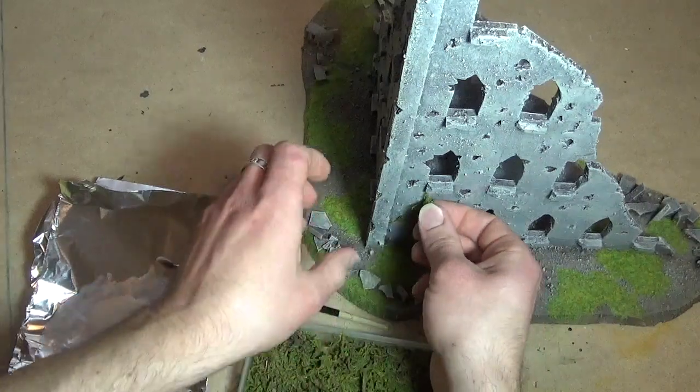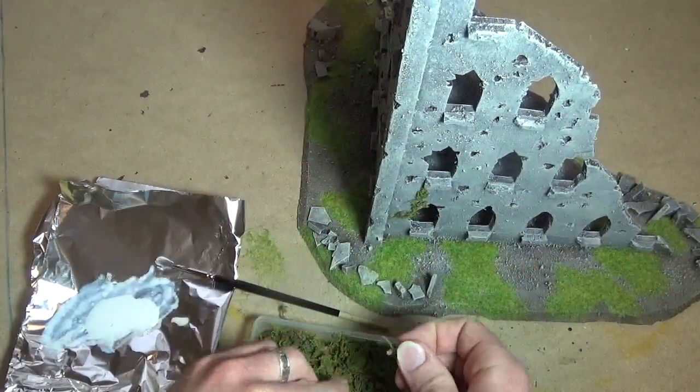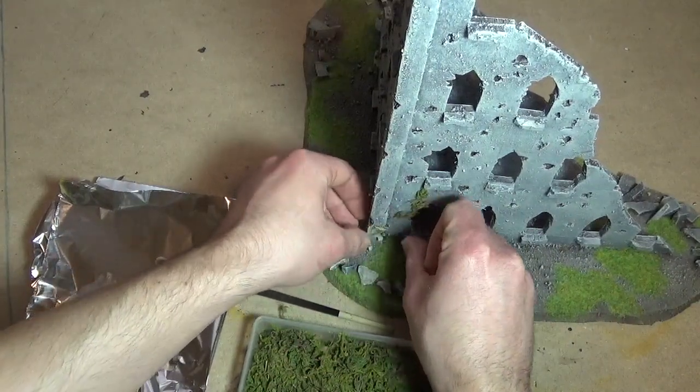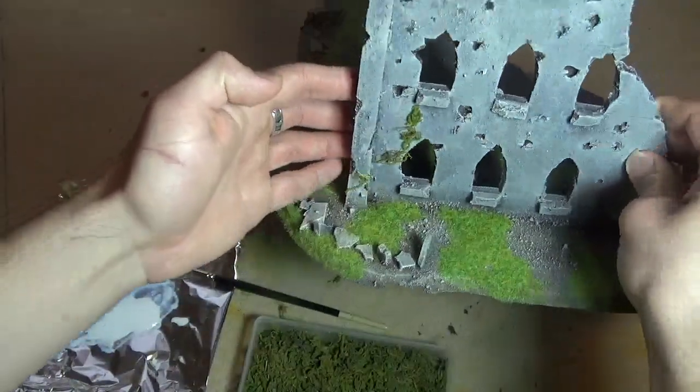As you can see there, I'm slowly putting piece by piece on here, and then afterwards I'll show you how to protect it. And that's more or less what I'm going for. So I'm just going to go around and do that.